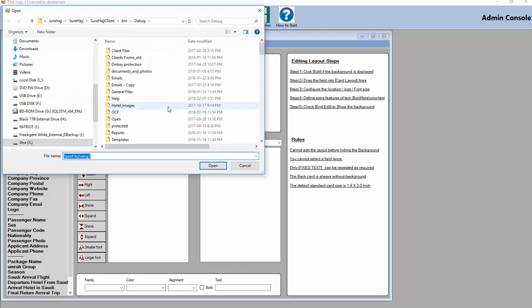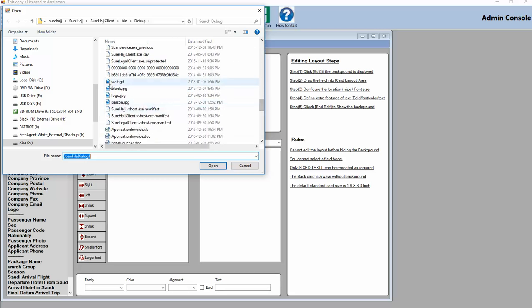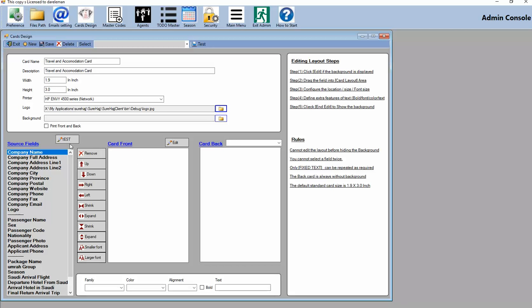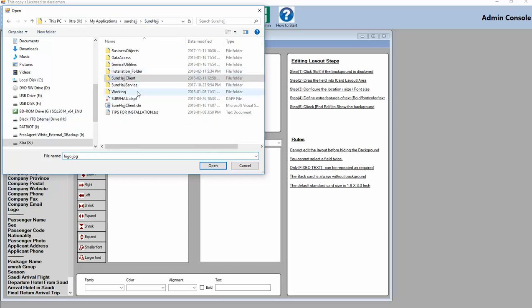The logo, you select your logo, and the logo will be obtained from the file logo.jpg. And on the background, you can select, I'm going to select another file for the logo. Go here.